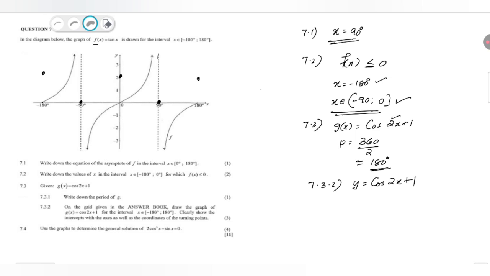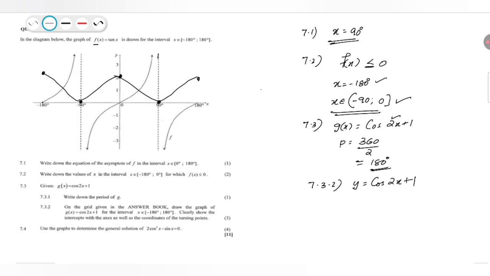Now you know that it's a wave graph, so you know how to get that. So just draw it freehand. It's going to be like this. Okay, so this is how the graph is. Of course you will be given a diagram sheet where you can draw it.